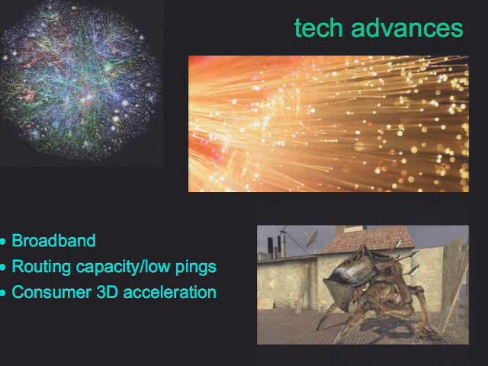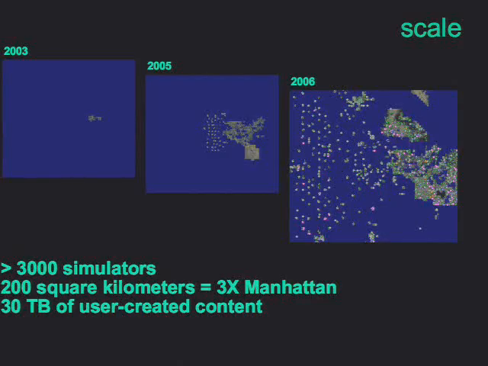So why do we do it now? The obvious things: you can't do user creation if you can't stream. You really can't stream 3D without broadband. You need consumer adoption of 3D to be able to draw it. And thank you, bubble, for pushing out a ton of router capacity so you can do spooky action at a distance. So we launched with about 20 simulators.